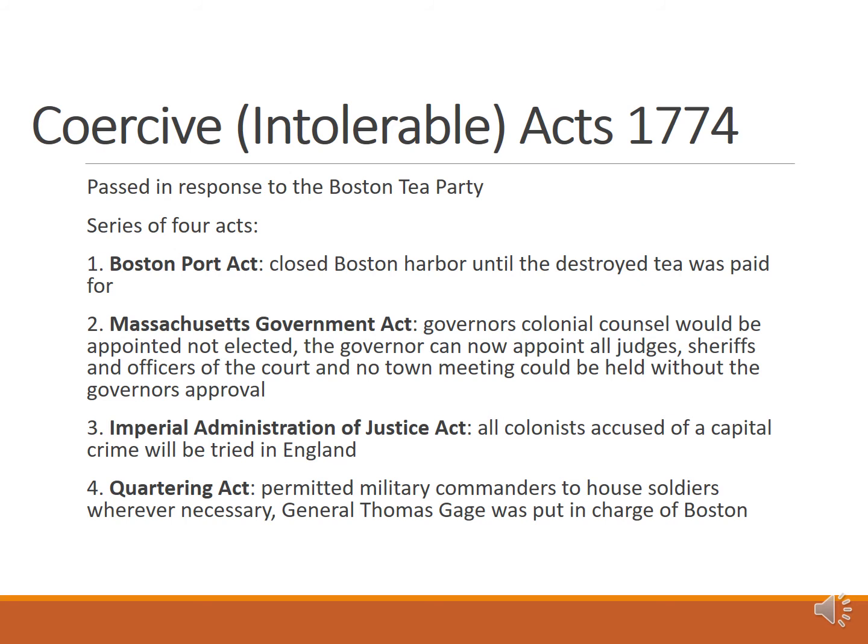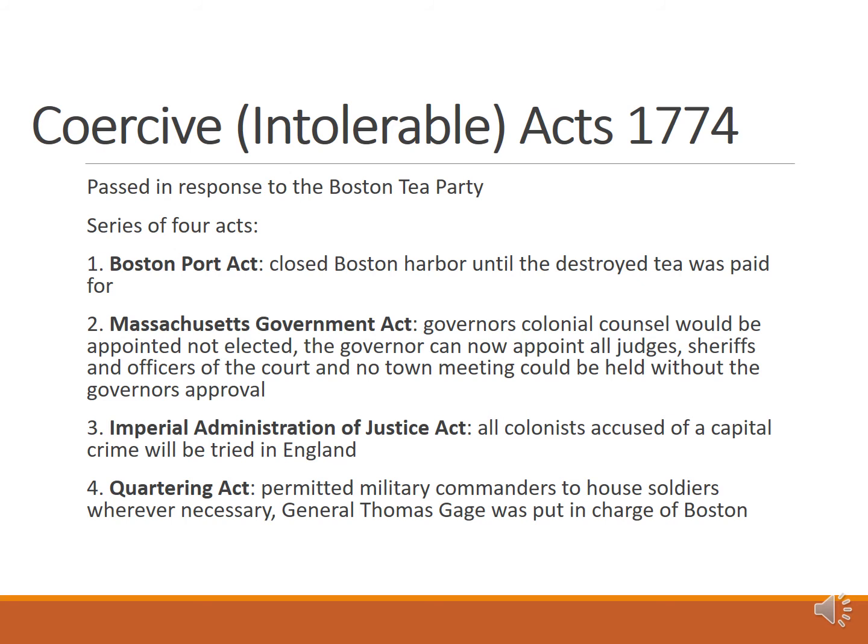So the Boston Tea Party happens. The British East India Company loses what today would be the equivalent of millions of dollars, and they pass these 4 acts of Parliament. The first is the Boston Port Act. This basically closed the Boston harbor until the destroyed tea was paid for. And how was it supposed to be paid? It was supposed to be paid through the colonial government, right? So through the taxing of the people of Massachusetts. And this was huge for a lot of the merchants in Boston, right? Because obviously, if the harbor is closed, they cannot send their goods out of the harbor.